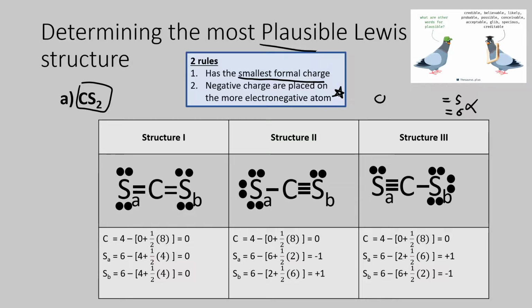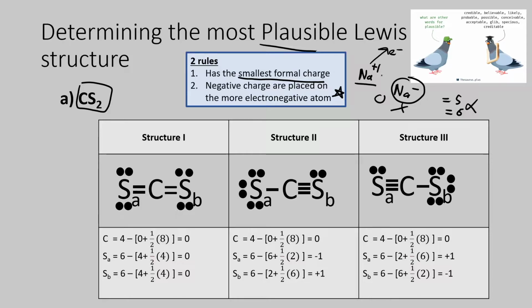Hijau contohnya sodium, Na. Dia benci sangat untuk ada minus. Dia lagi prefer untuk ada plus. So ibarat sodium ni orang baik. Dia suka sangat nak menderma. Kalau boleh dia nak bagi elektron dia keluar. Dia tak suka mencuri. Dia baik, dia bagus. Dia ikut cakap mak ayah dia. So dia tak nak mencuri. Dia tak suka nak jadi Na minus. Dia suka jadi Na plus. So kalau ada sodium, kita calculate the formal charge. Sodium prefer to have formal charge of +1.